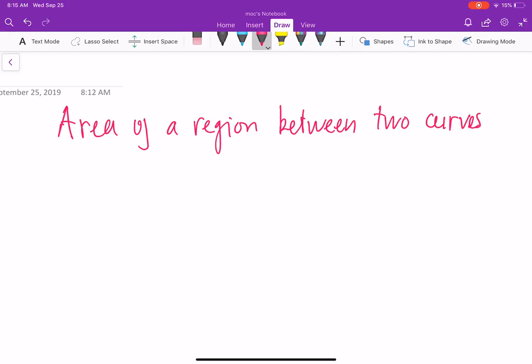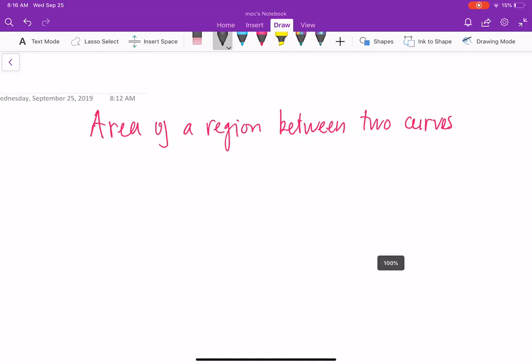Hello, in this video I will show you some examples of how to find the area of a region between two curves. This is a very easy application of integrals, but I will go ahead and explain the idea, because we will repeat this idea when we study the volume of a solid region obtained by rotating, or find arc length or surface area. So I think if you understand this idea, it will be easier for you to solve those problems, okay?